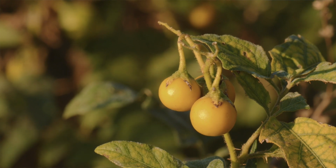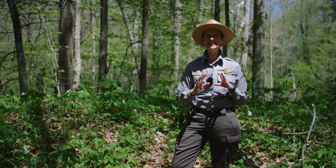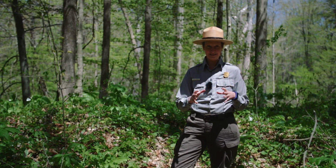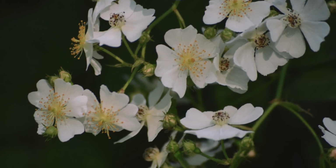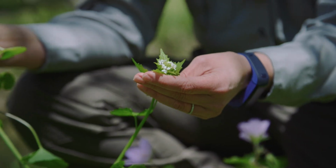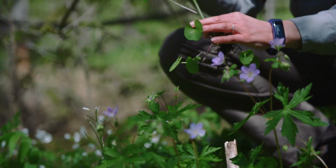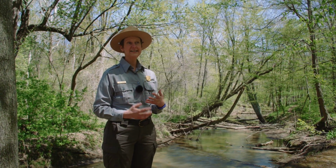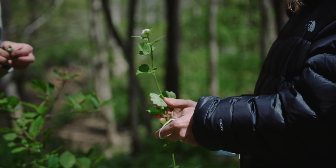Within the national park, there's over 350 non-native plant species, but here at the Heron Rookery, there's only 11 documented non-native plant species. Things like garlic mustard and multiflora rose are two of the most aggressive non-native plants. If gone unchecked, garlic mustard has a great amount of potential to push out a lot, if not all, of the native plants that live here at the Heron Rookery. Even though the Park Service has been very successful in eradicating garlic mustard from this area, it's important for us to continue to monitor for a recurrence or a resurgence of garlic mustard.